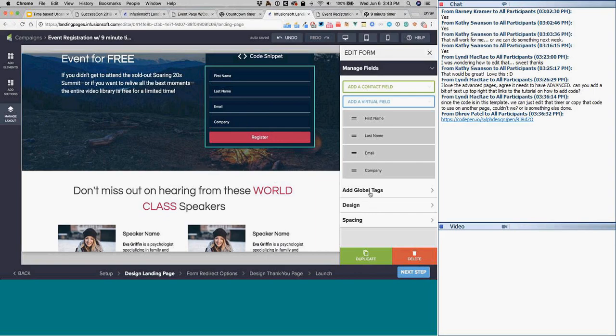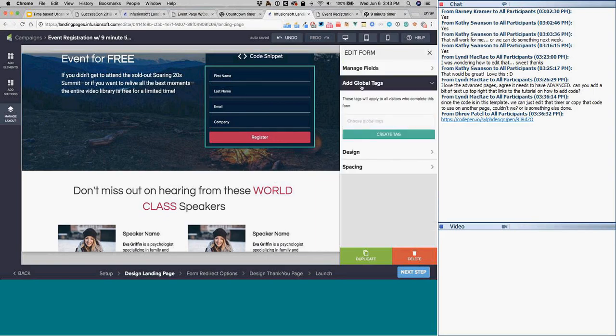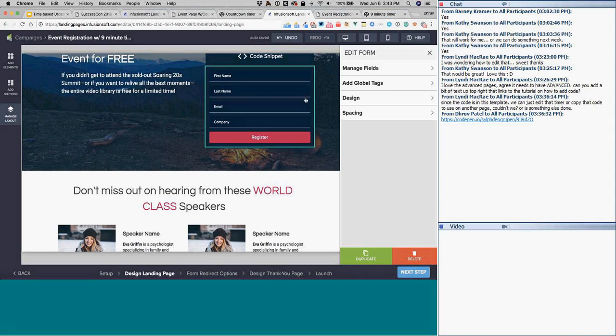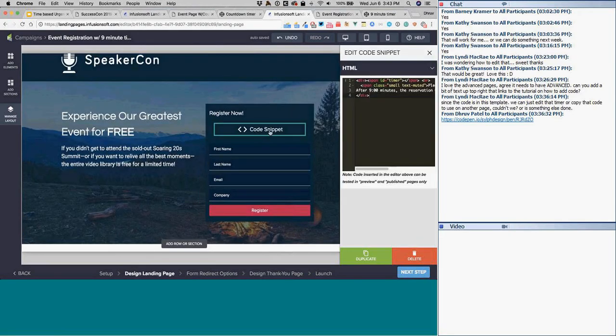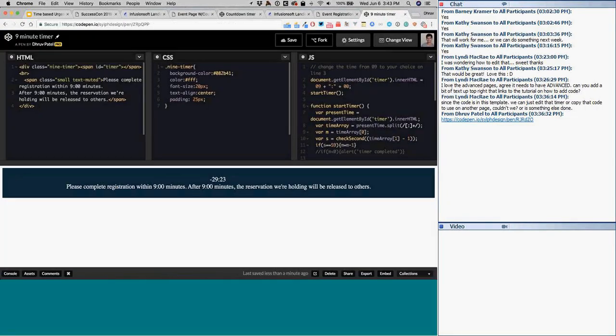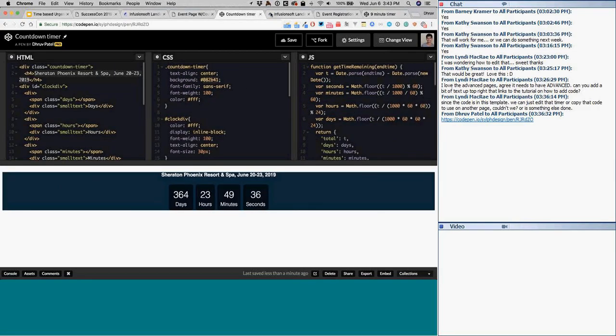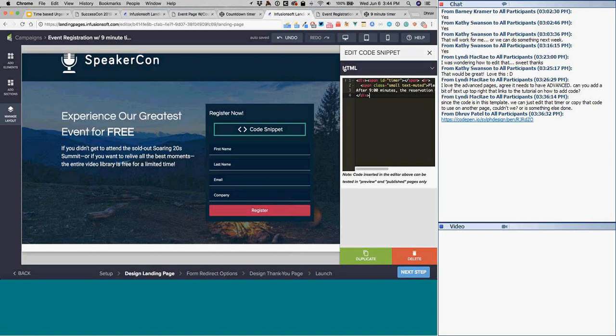I create a form, and again, you can tag your forms to run a specific automation, what have you. All the tags are available. I dragged out this code snippet and pasted it right over here. So same exact process as the last one, where you go over here, you copy the HTML bit, and always copy the HTML bit. This code snippet that we have is specifically just for HTML. It even says HTML over here, so you don't get confused, you don't put additional styles over here. As long as it's HTML that anybody gives you, any kind of embed, whether it's a map embed, Google Maps or what have you, you can just paste that over here.